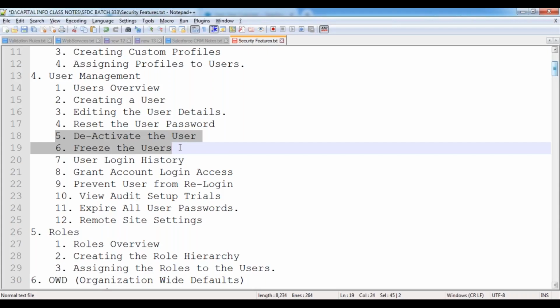Now let me give you one most important point about users. As of now, we have worked on many objects: account, contact, lead, and so on. In those objects, we know how to manage records: creating, modifying, deleting, viewing, and undeleting the record. But in the user object, once a user record has been created, from there onwards you can't delete the user record from Salesforce. A user record cannot be removed. It's the most important point here.